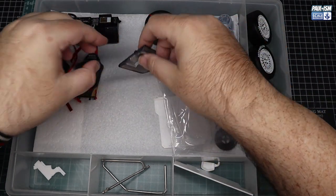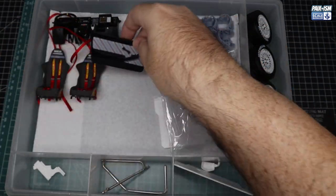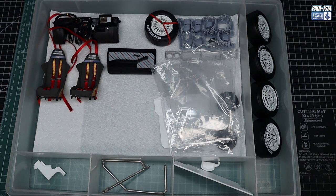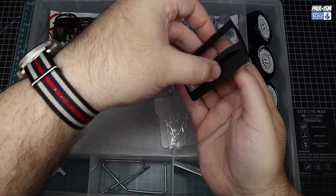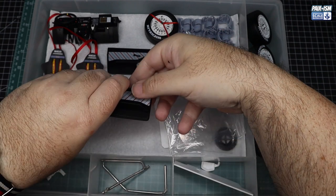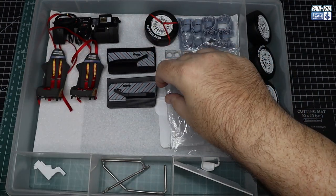Now, if you've applied any CA glue and you put anything in a box like this, leave the lid open overnight. Let the CA glue naturally off gas. Otherwise, it will fog everything in the box. Been there and done it. I did it once with an entire Ferrari body, which had a white haze on it the next day, and I had to polish it all again.